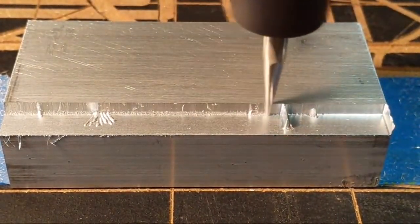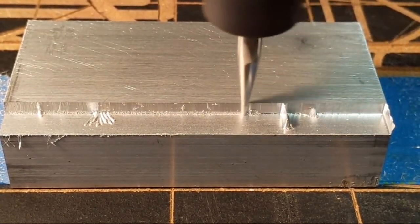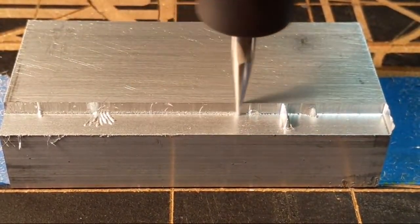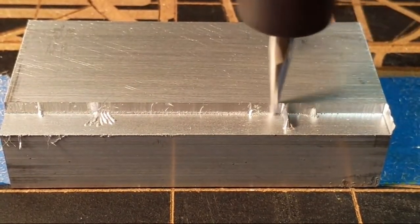Okay. I haven't experimented with my bits on steel. I didn't design my bits necessarily for steel, so I can't answer that question effectively other than the drill.